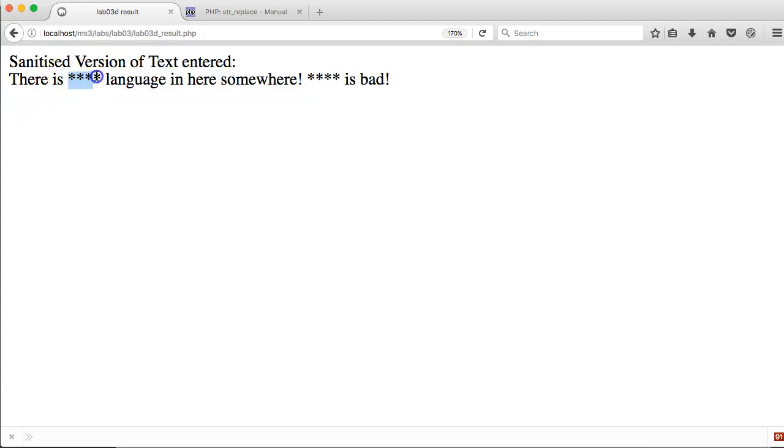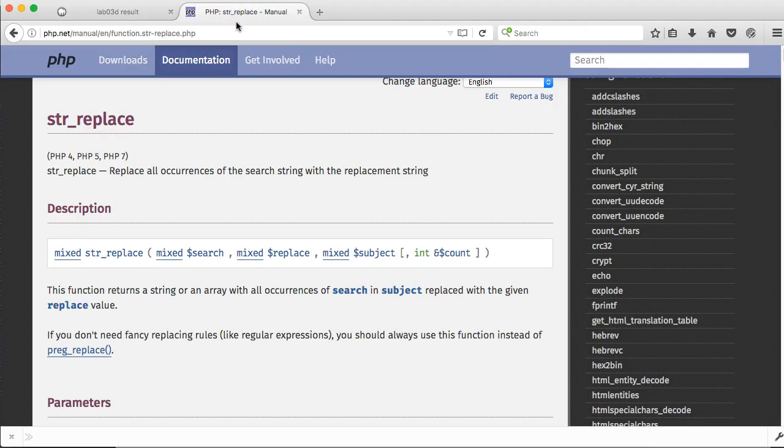And I see both the lowercase foul and the uppercase Foul are replaced with 4 asterisks. So that's a quick overview of just using the str_replace function in PHP. We just use this example to highlight how to deal with functions with multiple parameters in PHP.